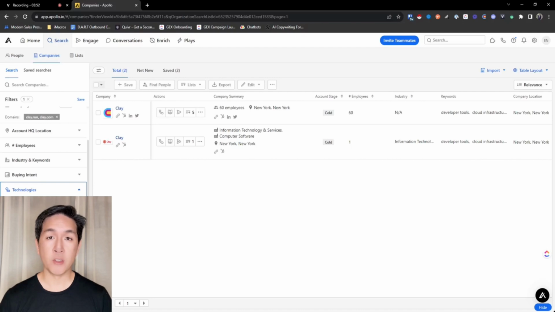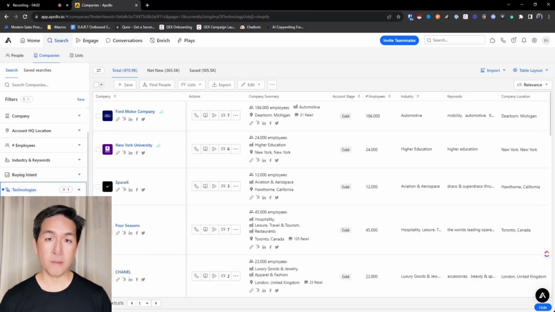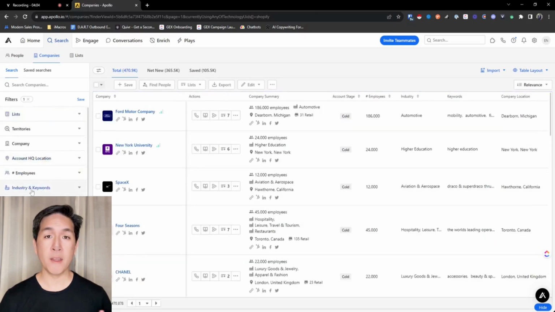Then we just used the technology filter inside of Apollo, put in Shopify, and used all of the same filters. Once we used the technology filter inside of Apollo and filtered the industries that mattered, it was basically the same list as well. I know there are 470,000 companies inside of Apollo that qualify for using Shopify, and there are like 9 million or 5 million, I forget what it is, on BuiltWith.